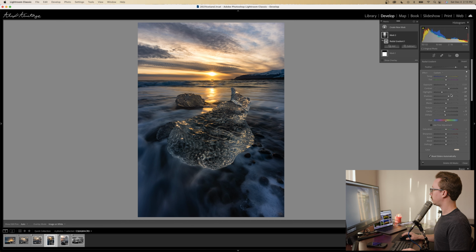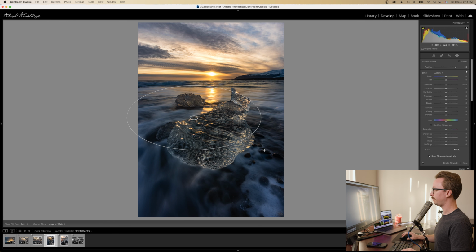So I'm going to bring the exposure down, and we're going to bring the shadows up instead. Bring the exposure up just a little bit. Bring the highlights down. And take a look at our clipping. This is fine for now. I think that's looking pretty good. So here's that effect on and off. And you can see that it's adding a bit of glow here. It's adding a little bit here.